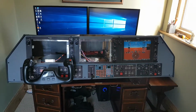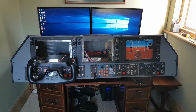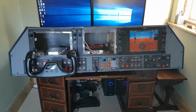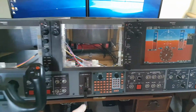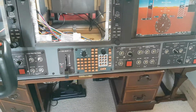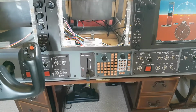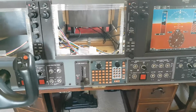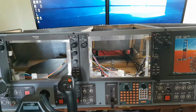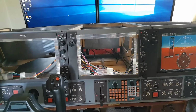Literally everything that I need to work on the cockpit works as in real life, other than, as I said before, this GCU panel here, which doesn't work as in the real thing, because I've utilised that for other things, speaking to ATC and various things like that. But there you are. I say it took about a year to build. Not difficult if you've got a little bit of handyman skills.